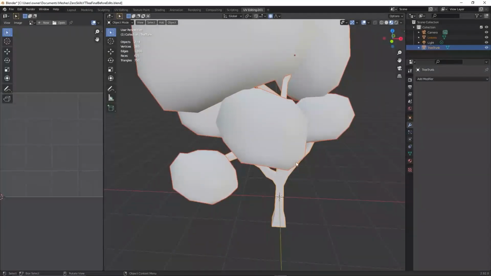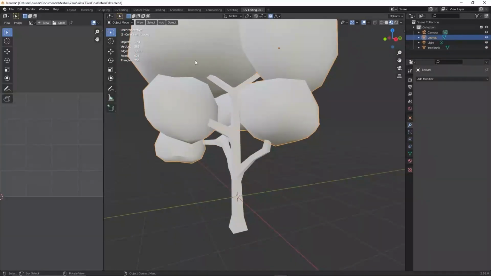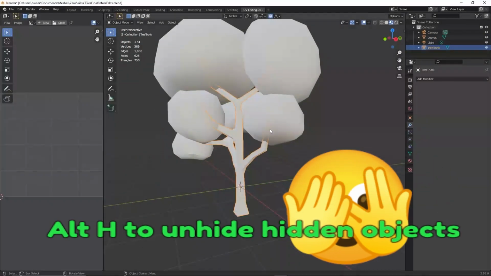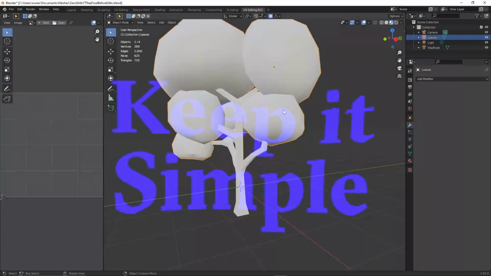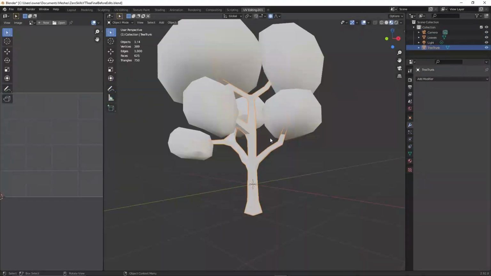Okay, so we effectively cut our poly count in half. You can make yours even simpler than I made mine. Most of this is from the leaves. Now we have 2 parts that we need to add texture to.